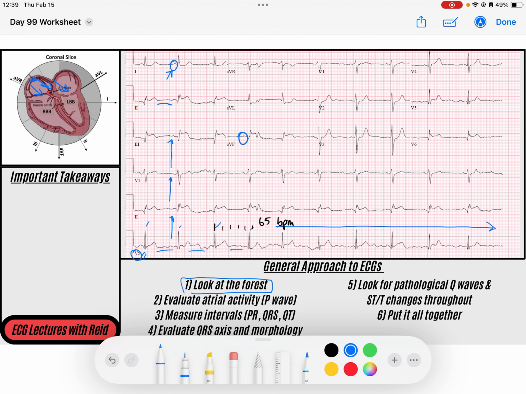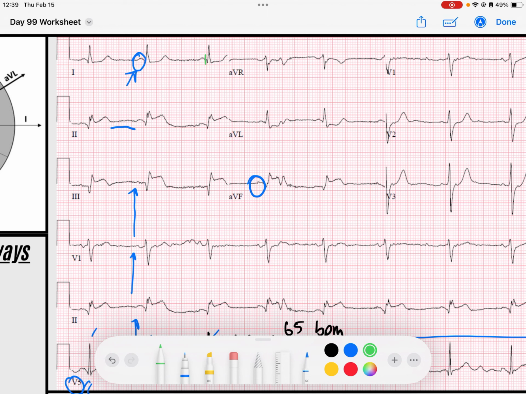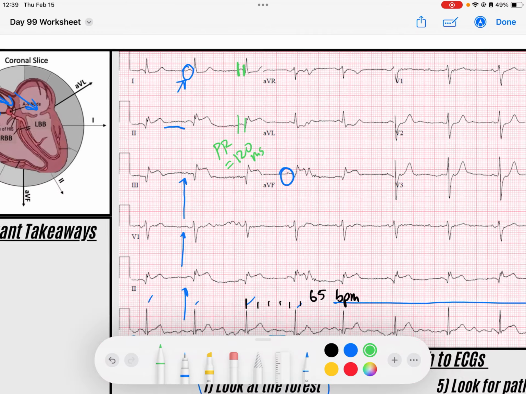And so the next thing that's going to conduct our signal is the PR interval, which is our AV node. And so I measure my PR interval here at the beginning of my QRS to the beginning of the P wave. And if you look closely, that was probably a bad drawing. It's right on the lower limit of normal, right? That PR interval is about 120 milliseconds. And so that's a lower limit of normal, but I would say it's normal.